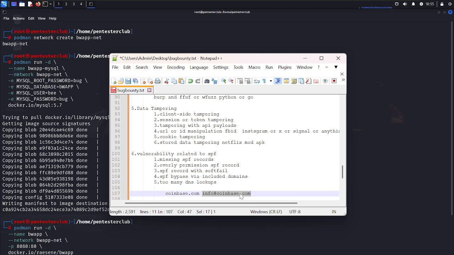SPF records are used to prevent spammers from spoofing your domain name, but some email admins do not see it that way. Despite the fact that without an SPF record spammers can spoof your domain name to spam other networks, harming your brand and reputation. Like if I try to spam Coinbase.com and try to extract their Coinbase information and private keys or other things, Coinbase's reputation will go down.